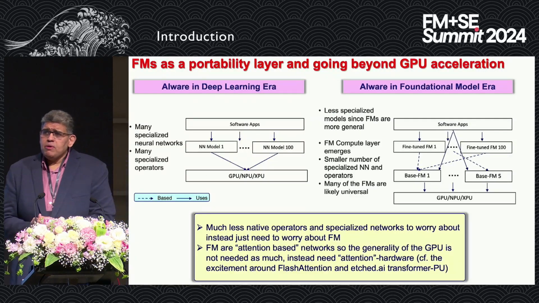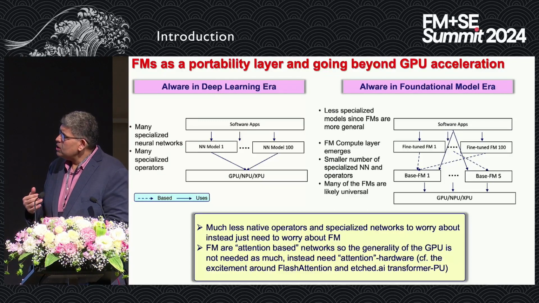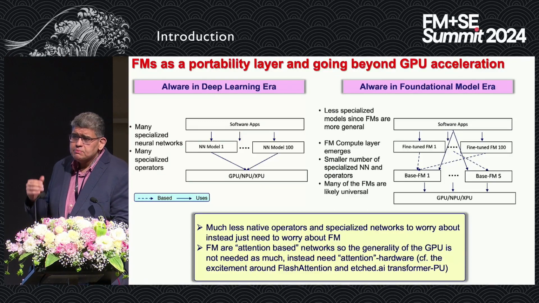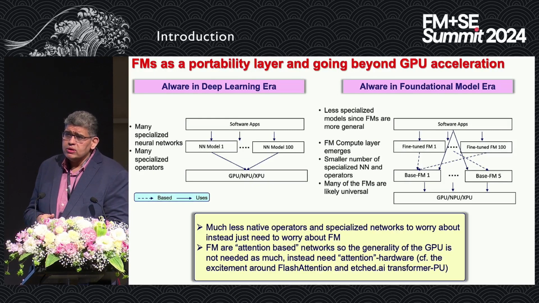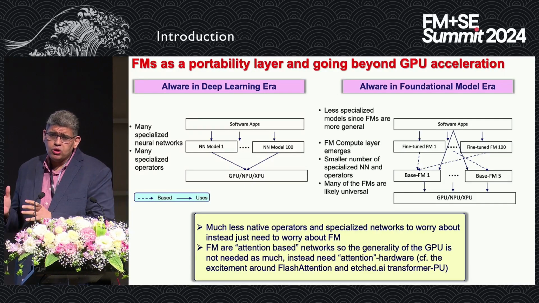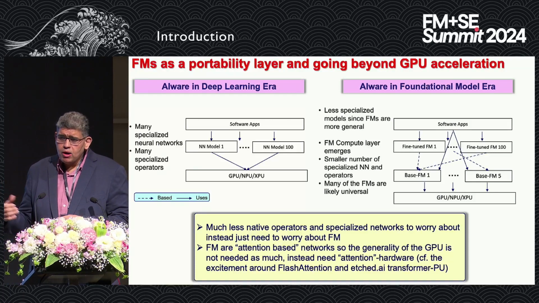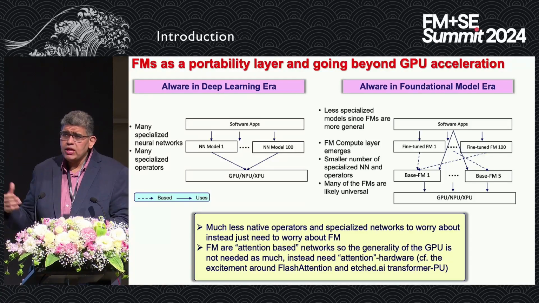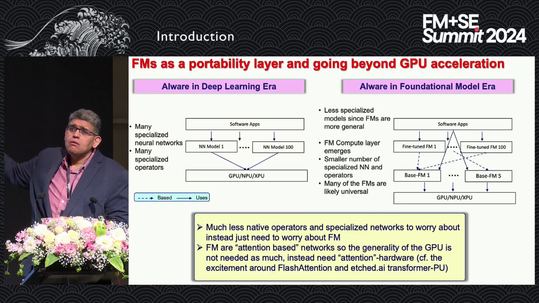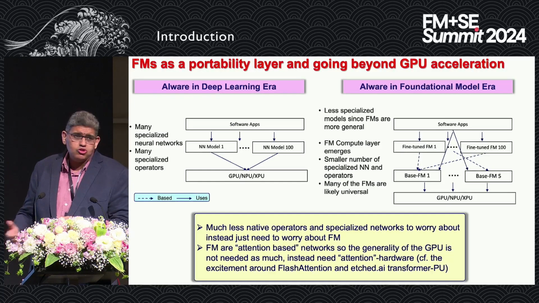Now, one of the cool things about this is that we're seeing the foundational model becoming its own layer. That layer will enable us, when we want to migrate, to not worry so much about migrating GPU to NPU or GPU to TPU. If you migrate the foundational model itself, then you will actually get everything on top of it for free. So really, now you just migrate the bottom layer and everything comes along on top.